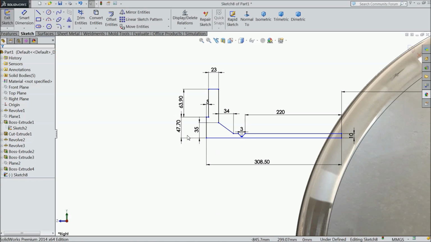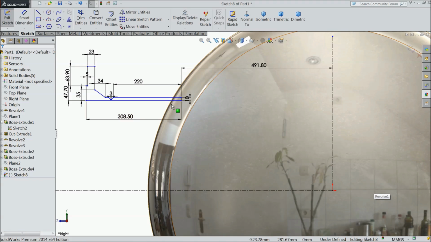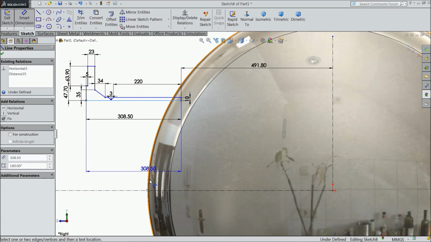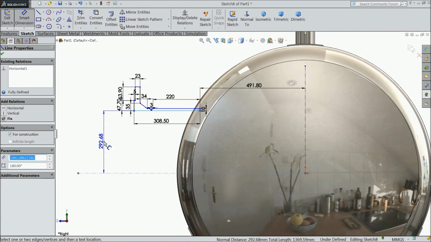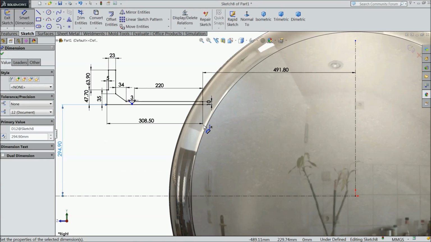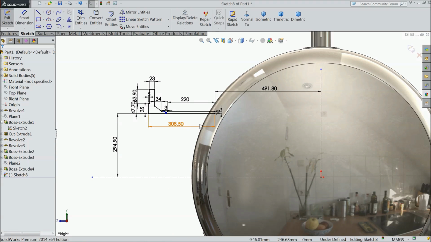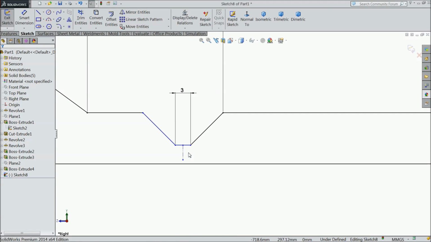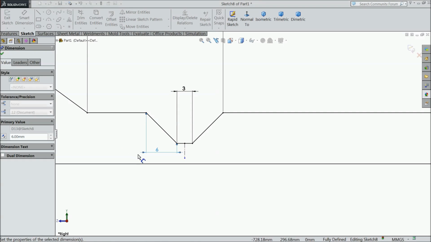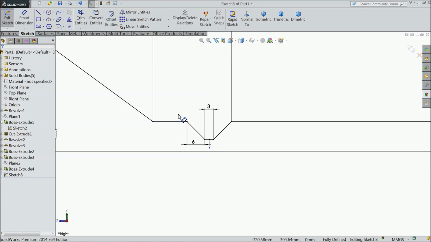Okay, now select the distance from bottom line to this line, 294.9. Okay, now our geometry is defined. Let's define this also, 6.